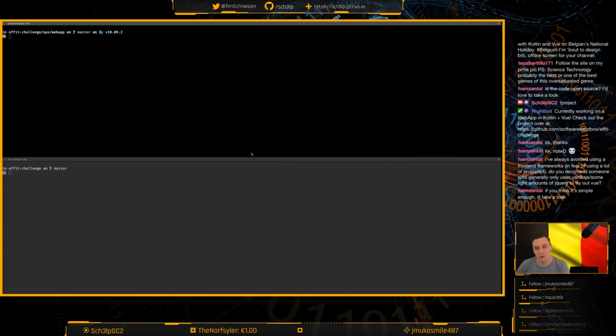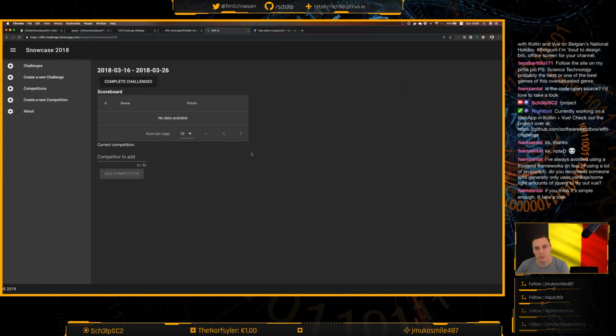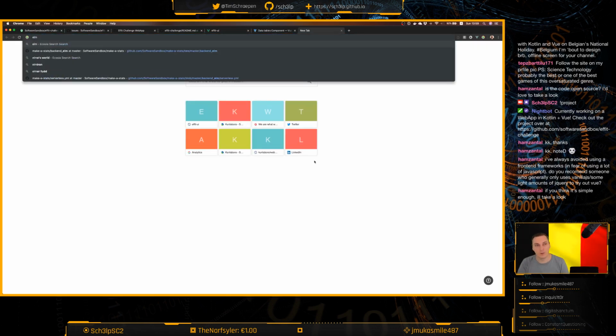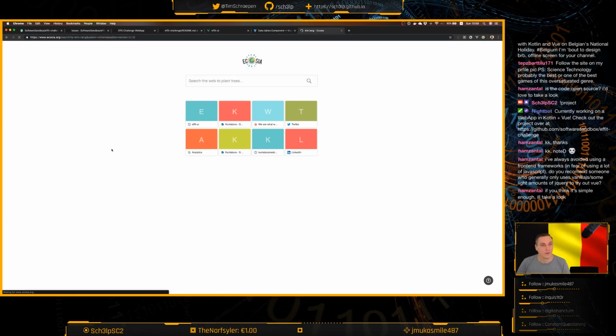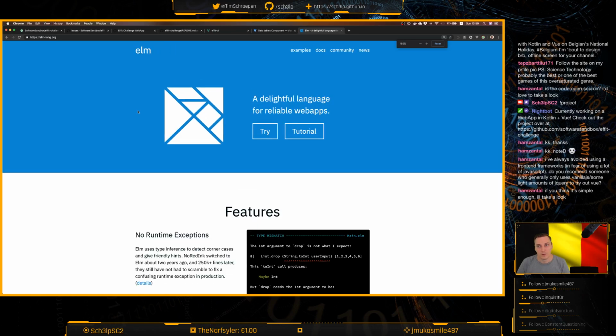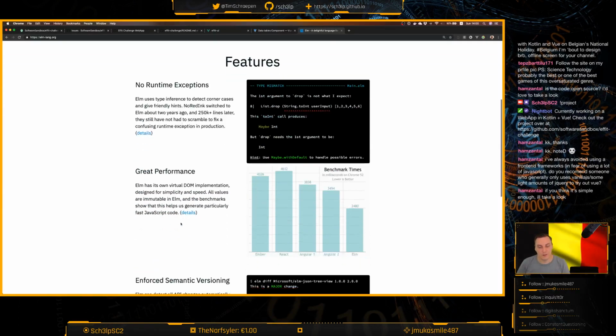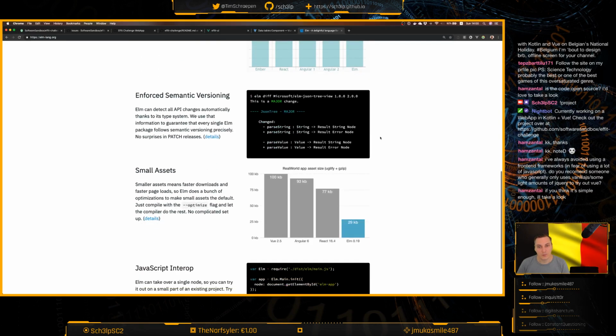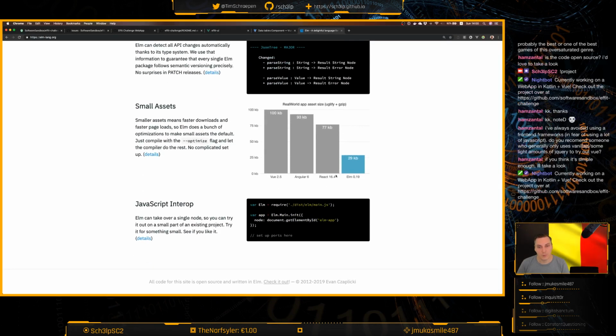Another thing you might want to look into is Elm. I really love Elm. It's a purely functional front-end framework. It looks like Haskell. It runs really fast. It's very small as well, smaller than React or Vue, and you can just hook it into a web page wherever you want.